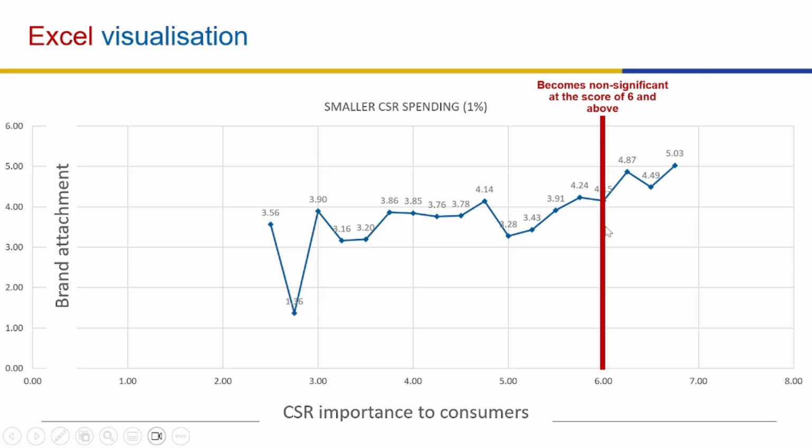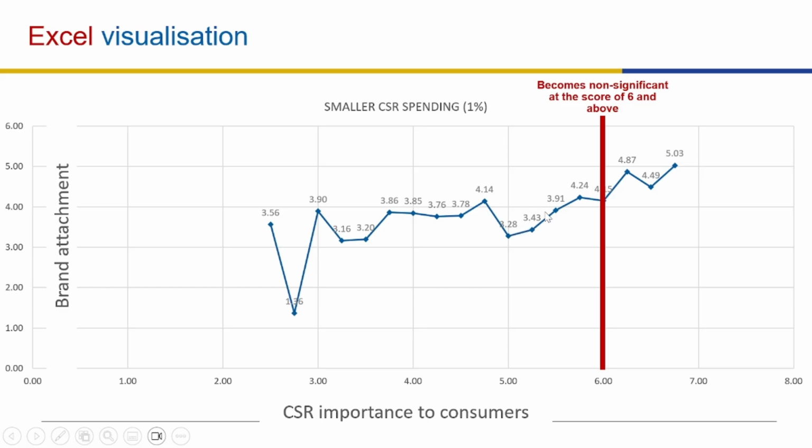And I know that after a score of 6 on my CSR importance to consumers, I have non-statistically significant effects on the brand attachment. So what it actually tells me is that there is somewhat of an upward increasing trend, but after 6 on the CSR importance, there is no effect on brand attachment anymore.